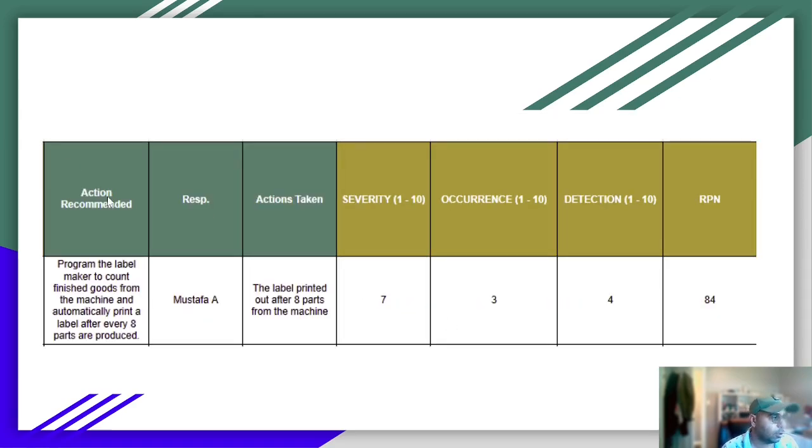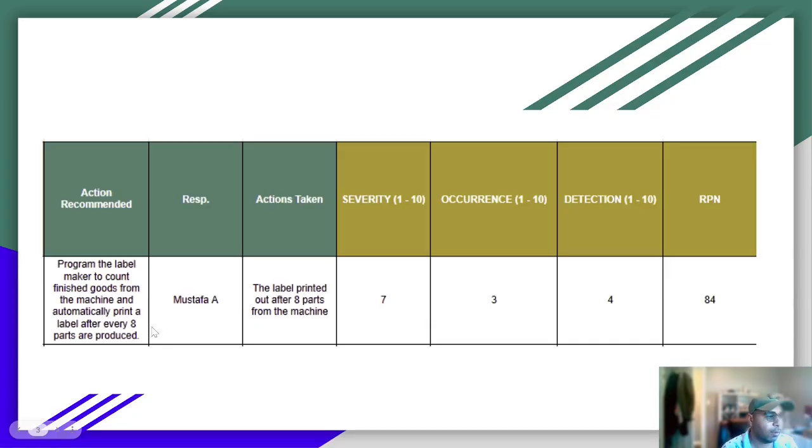We created an action requirement. Within a few months, we have to introduce some kind of automation in the packing process. We're going to link the label printer to the machine's finished goods and do the count, automatically counting 8 parts.